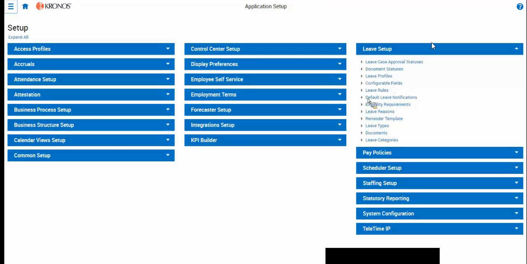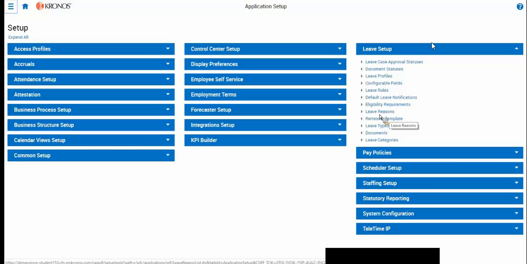Now remember I said your configuration is going to be done by your implementation team. So if you ever come in here to make a change, and you just made a change to leave reasons, and remember I showed you how all these building blocks are linked together.